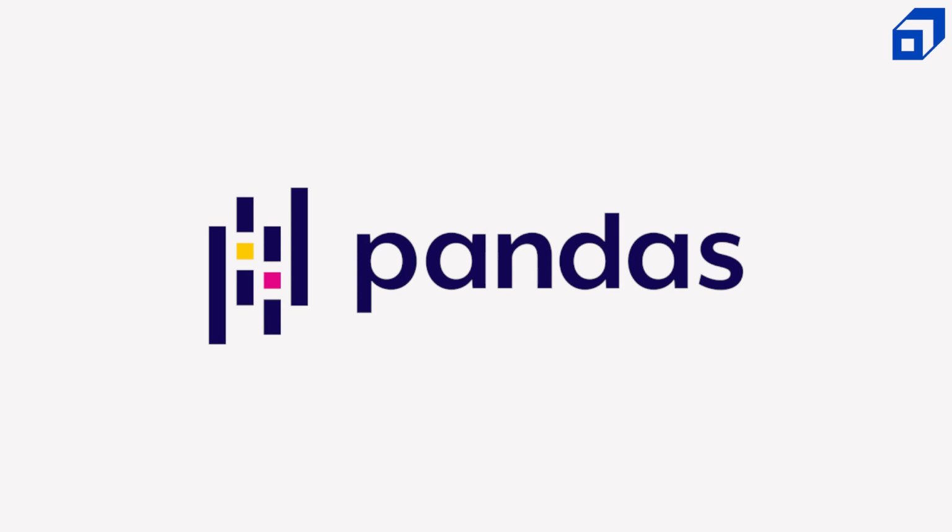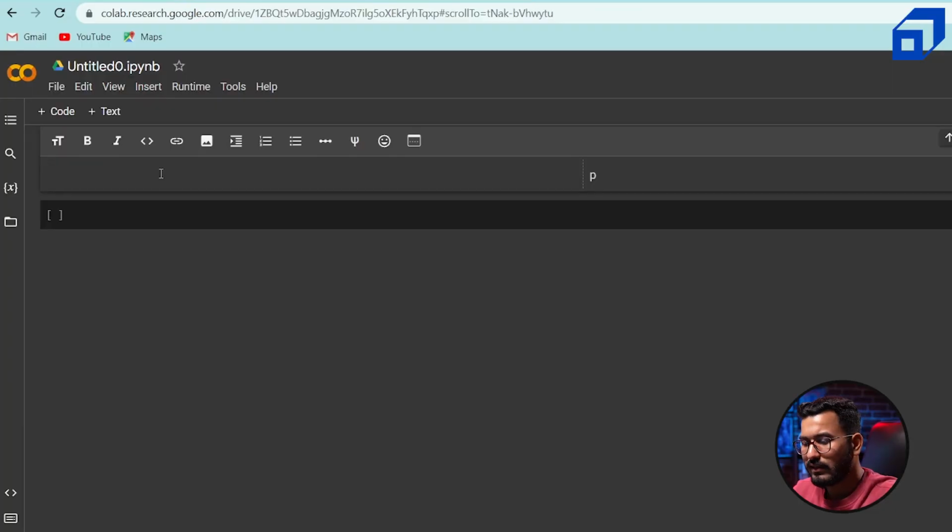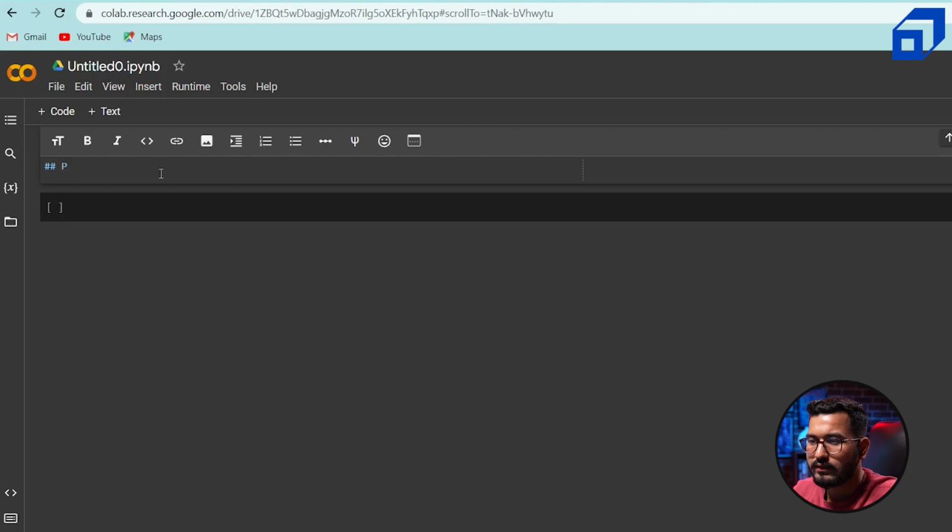Now let's try to understand how to work with Pandas, what basic operations we can do with it, and how Pandas can make our life easy when it comes to processing huge amounts of data in Python. Let's directly jump to Google Colaboratory. Here we'll try to understand how we can do various operations with the Pandas library to analyze and process the data. Title this as Pandas. The very first thing that I need is the data. You can either generate your data or get it from an existing source: a CSV file, an Excel file, a JSON file, or an HTML file. There are multiple sources from where we can get the data, put it in the Pandas data frame, and then perform the analysis.